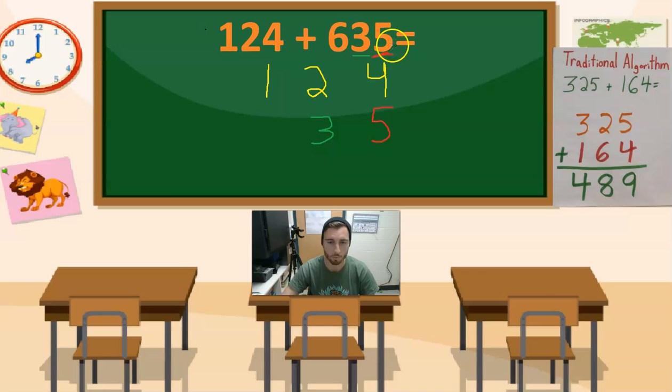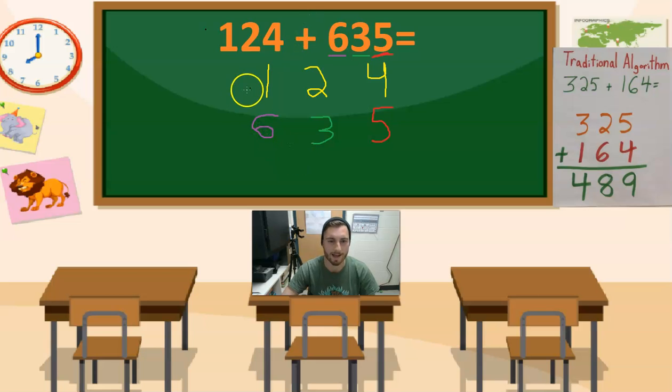Finally, we look at this number and we say which number is in the hundreds place value, and that is the 6. So we're going to put the 6 underneath the hundreds place value in this number, which of course is our 1, because we have 100. So I'll put it underneath.